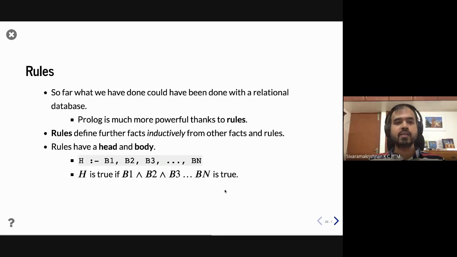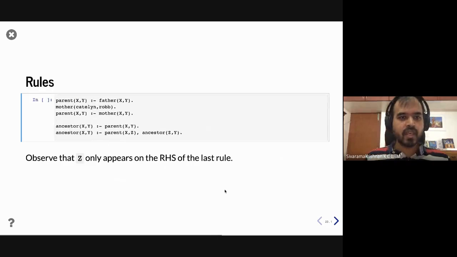So what is an example of a rule? Here is an example. I'm defining a rule for parent. I'm saying X is the parent of Y if X is the father of Y. I'm also defining a mother fact, saying Caitlin is the mother of Rob.